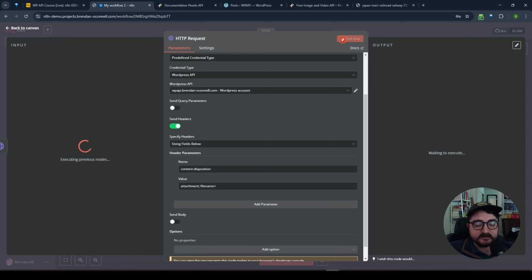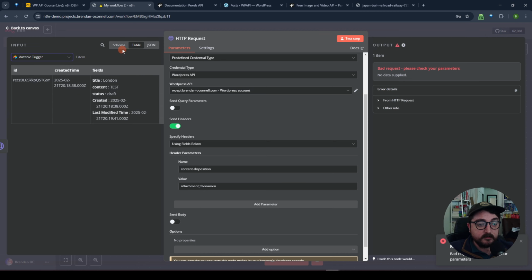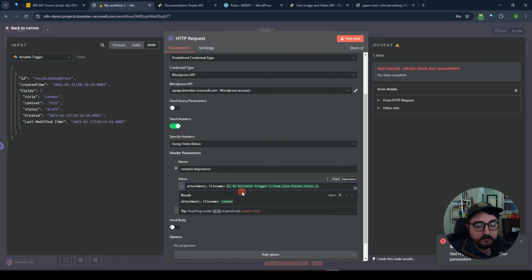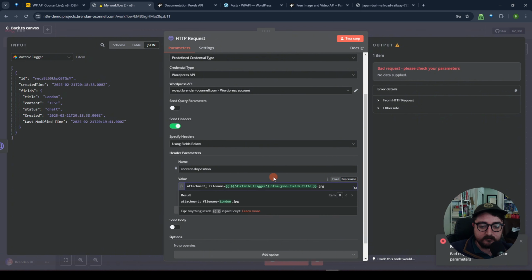And so let's just go ahead and test some of these flows here. Now I can grab the previous nodes. So I'm just going to go back to the first trigger node, and I'll grab the title. We're going to put the title in here, and just make sure I put a backspace there. And we're going to say the file name is the name of the post .jpg. Okay. So that's going to pass in a unique file name, so it's not just a string of numbers. This step is a little easier in other automation platforms, but they don't allow you to necessarily rename it here, so I'm just taking an extra step to do that.